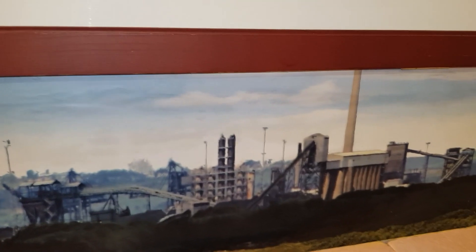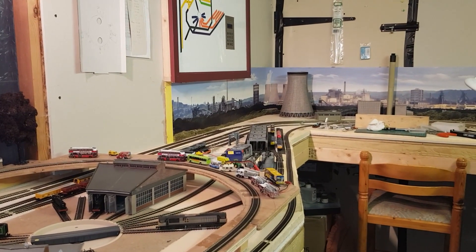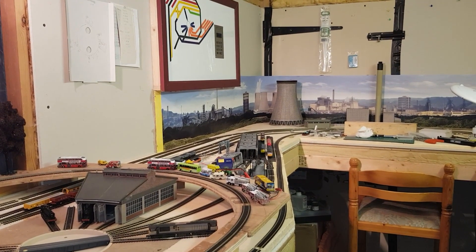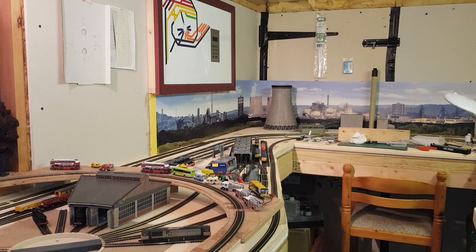I don't know how long it is, it looks about that long. And then I'll have to work out what I'm going to do on that piece. Anyway, for now that's those up. I'm going to concentrate on this area and get this all with scenic and fencing up and stuff like that. But like I say, I'm not going to touch it while that's still wet — but very pleased with it. Just showing you from a distance what it looks like from where I come in. It looks brilliant from here for me. I hope it shows up on the camera as well.